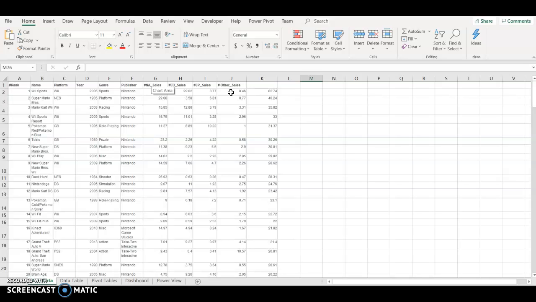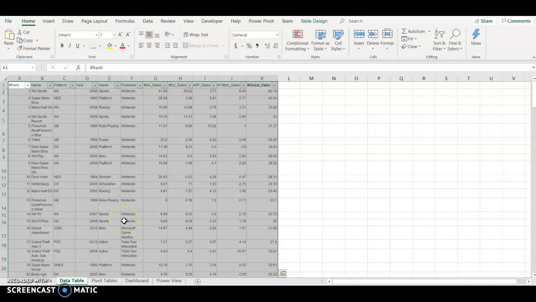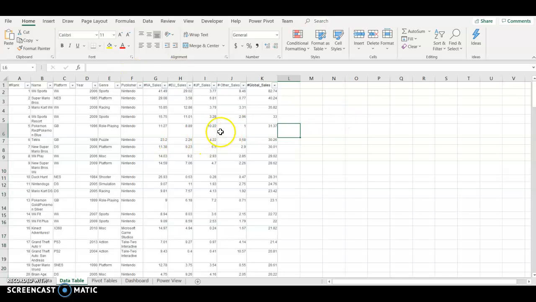So first, I took the data from the site, which was in a chart format, and copy and pasted it to a blank Excel sheet, which is right here. Once I had the raw data, I copied the raw data to another sheet and made the data into a table and named it data table. Because the raw data came already in a chart, I did not have to format anything, so it was perfectly fine. All I did was put it into this one and just made it into a table.